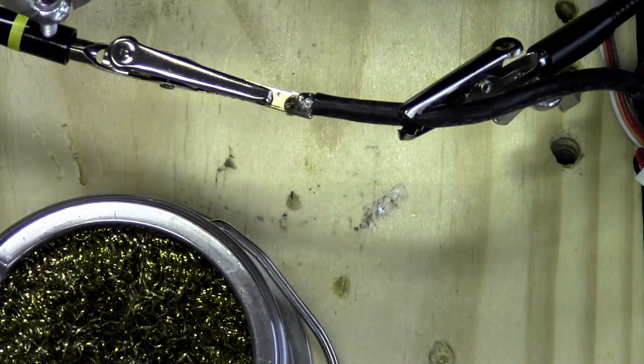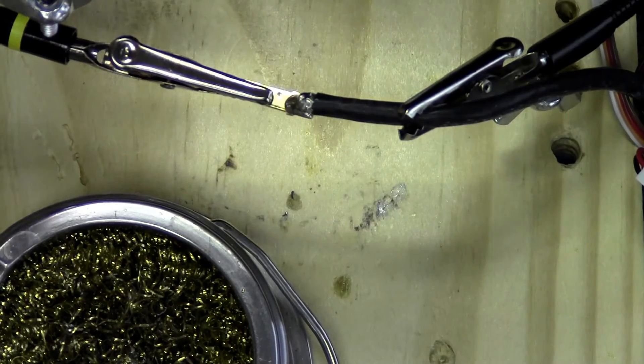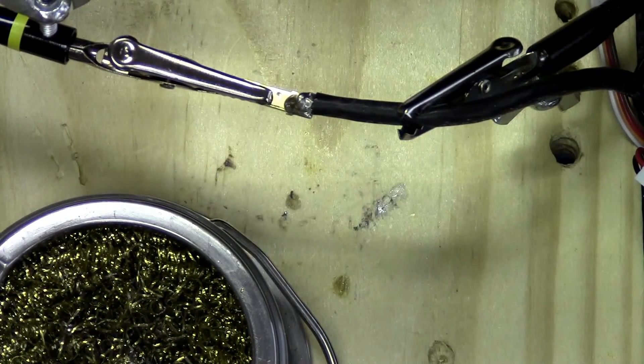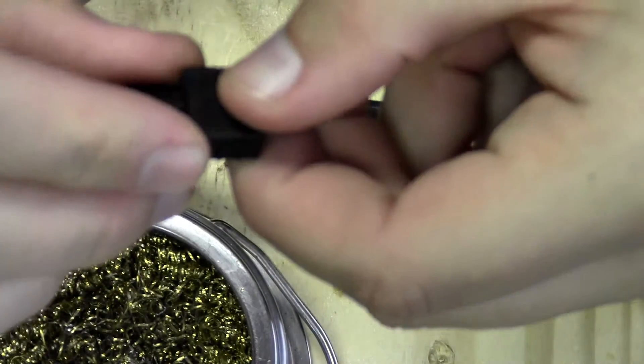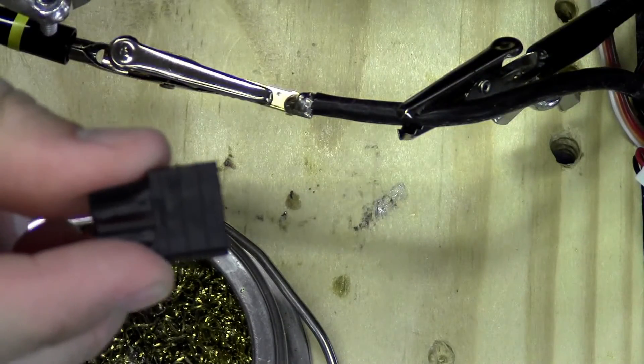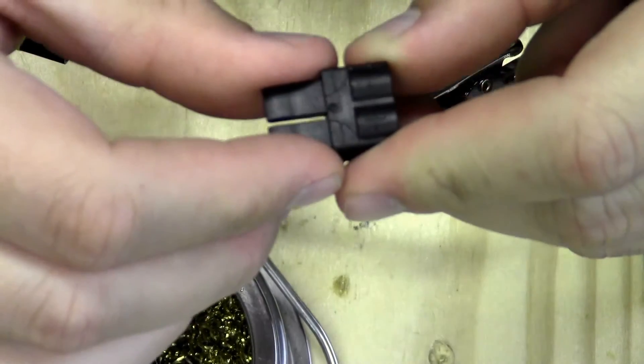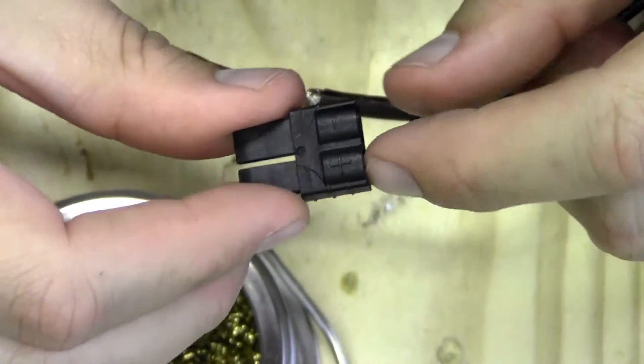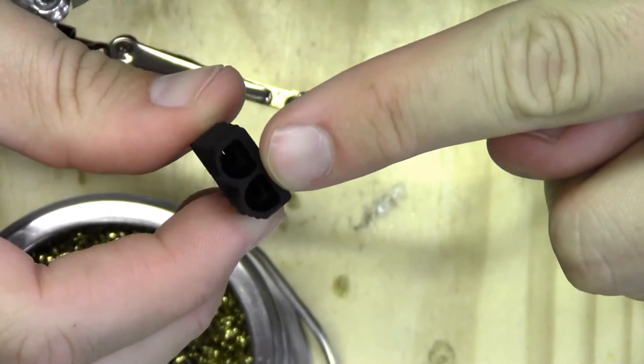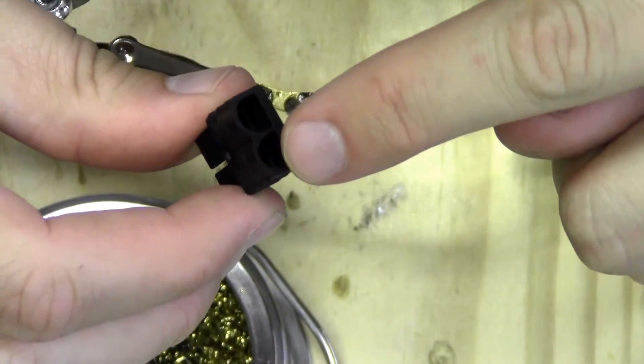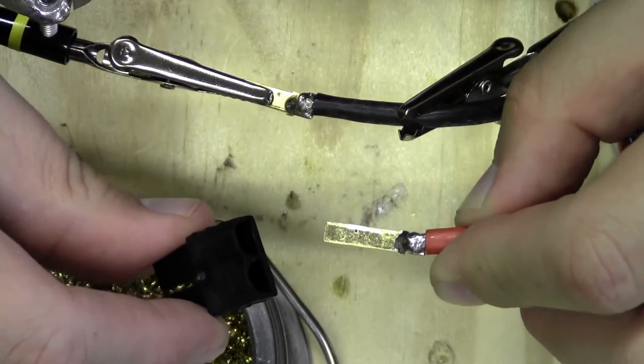So next, what we'll actually do is plug it into the tip. So we've got our tip here. This is the male tip that's going to go into our Maba Monster X ESC. And then on the other side, we're plugging it in. So there's kind of two raised areas in the plug, it's kind of hard to see, but that's where the soldering joint is going to face up going into that.